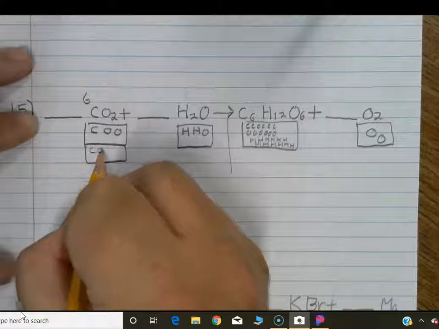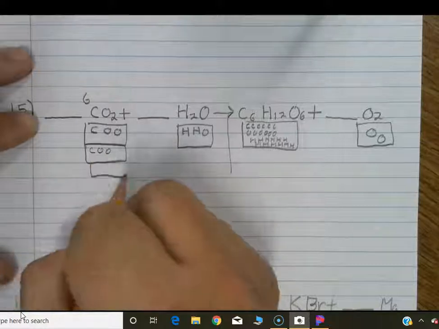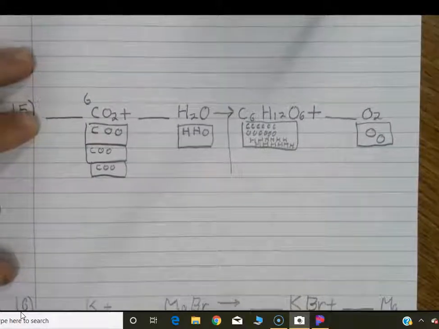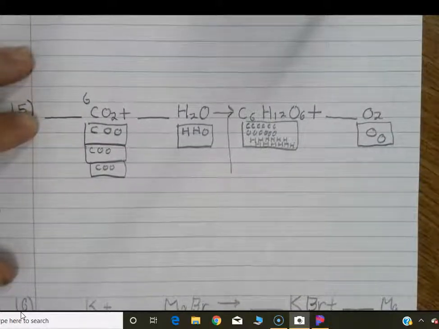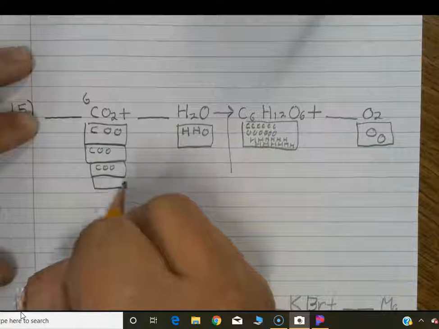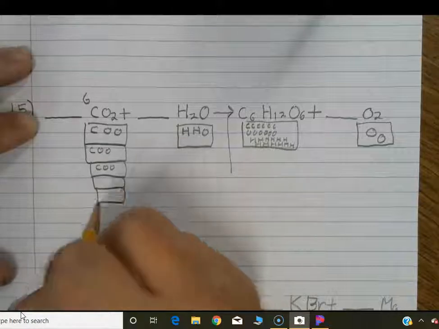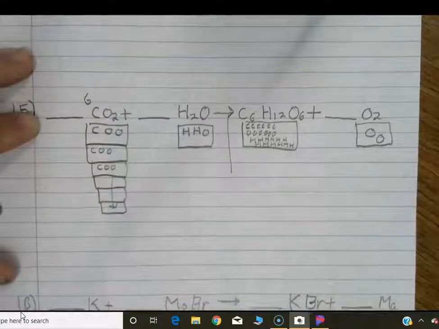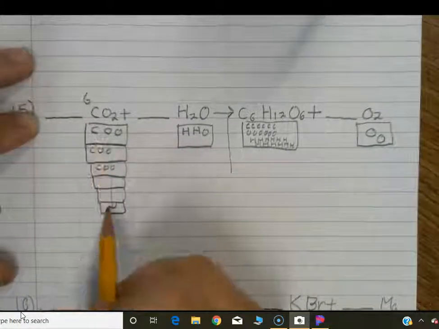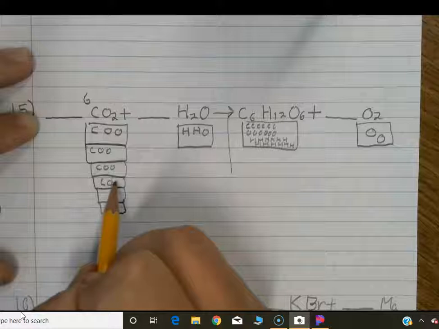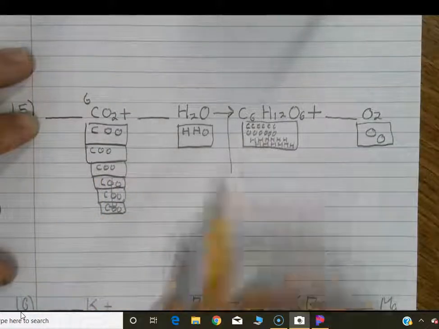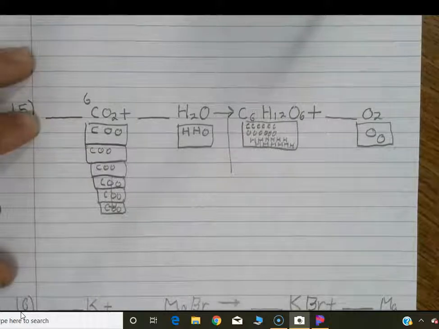So I have CO2, CO2. And if you want to just save yourself some time, just do that. You got the same thing. Okay, so you now have 6 carbons over here. I'll write them out. See, you got 6 C's there, you got 6 C's there, carbons in balance.